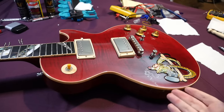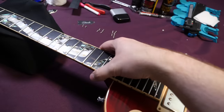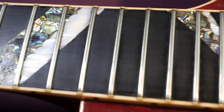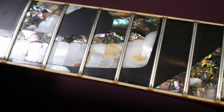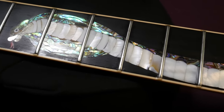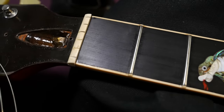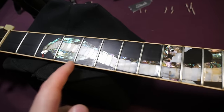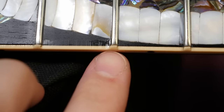If it was a standard, it would have 9-hole weight relief, and our maple top into our mahogany neck and an ebony fretboard. So let's just take a look at all this. If this did indeed start life as a standard, as the body suggests, that means this whole fretboard was likely replaced at one point in time in order to put the ebony fretboard on here and then do all your snake inlays and whatnot. That probably took a lot of time to do. And here's a really good evidence of that.